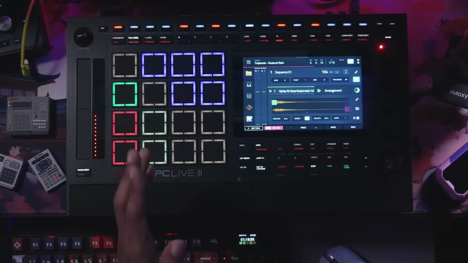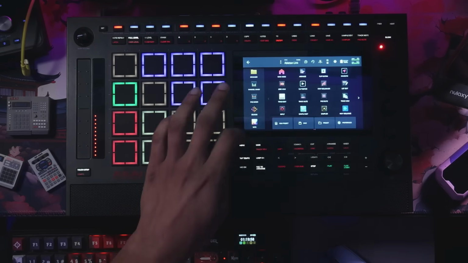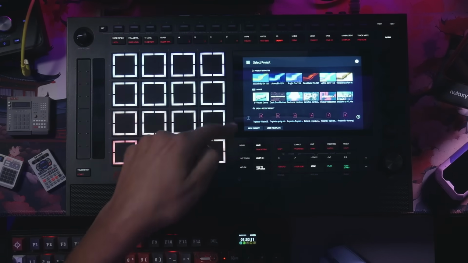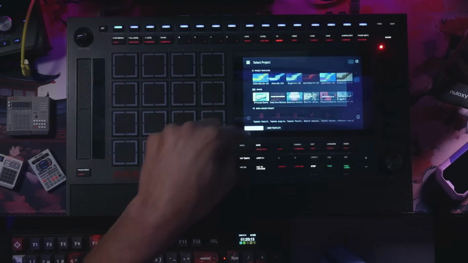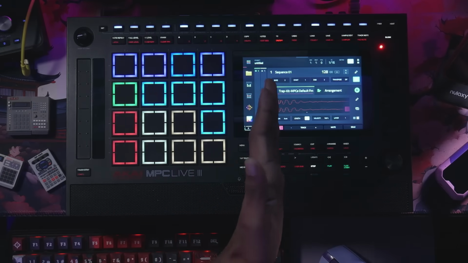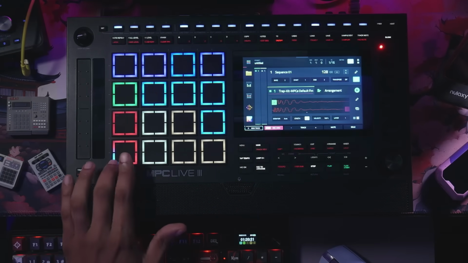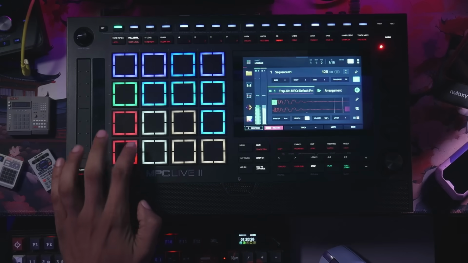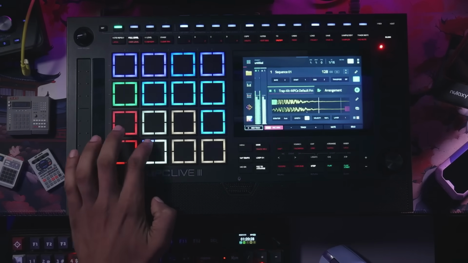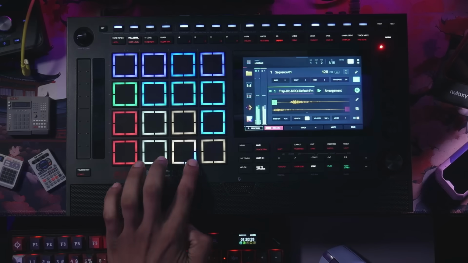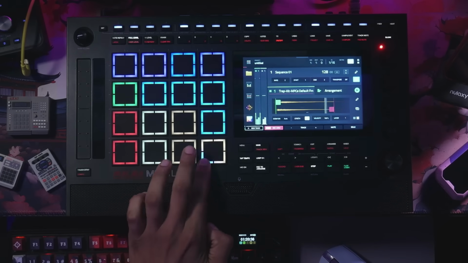So what you want to do, and what we're going to do, is go to the main menu, or just the menu button, and we're going to go to a new project, and then we'll select the empty project. Let's select the empty project right here. It says new project. We'll go with that, and it should load up a trap kit MPCe. Let's go ahead and hit full level on there. You'll notice that it's set up some quadrants here. This is like the default stuff, or at least on mine, and it has a whole bunch of functionality that you'll see.